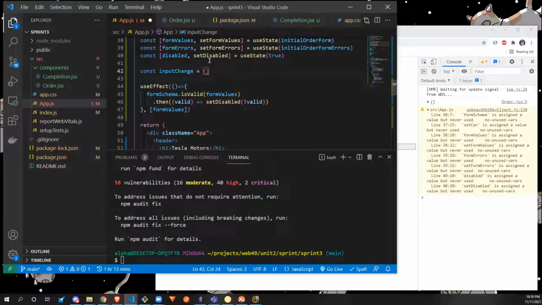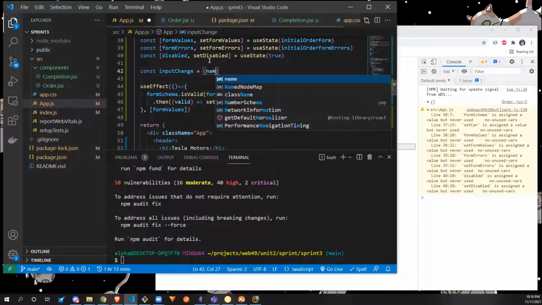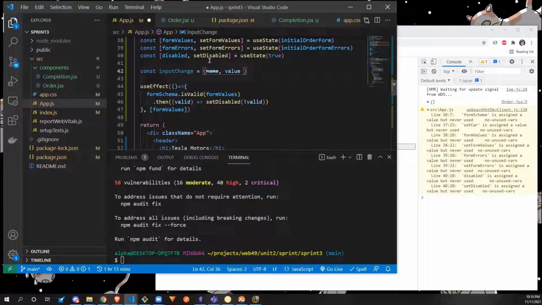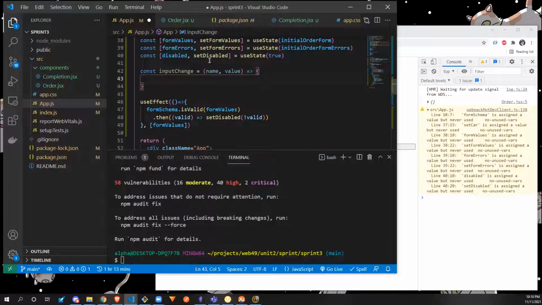I'll typically pass in the name value pair from the form. And this will be coming off of e.target.name, e.target.value. So anytime that there is a change, it's going to be going here.